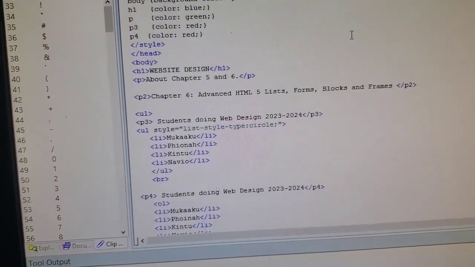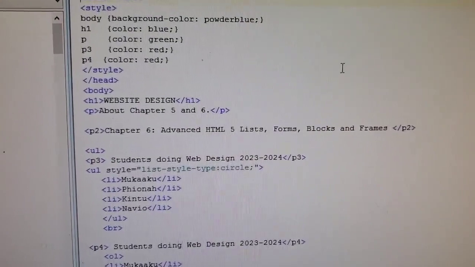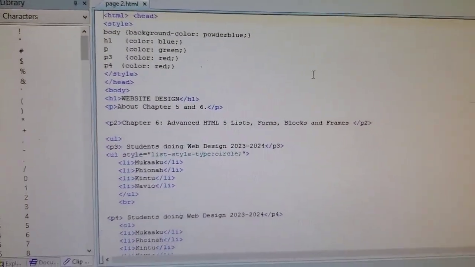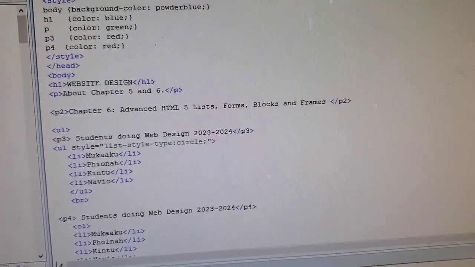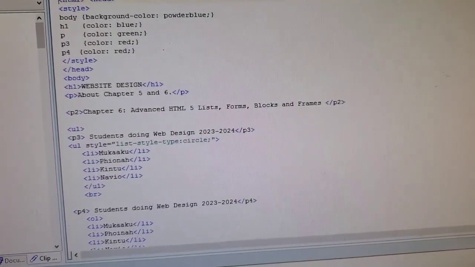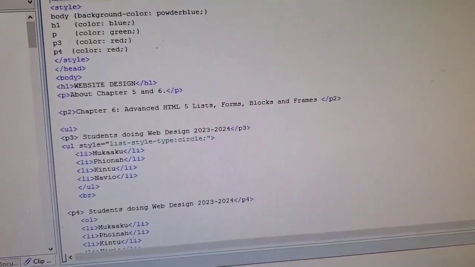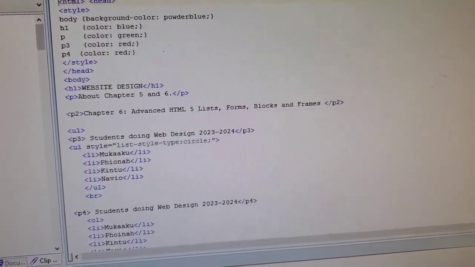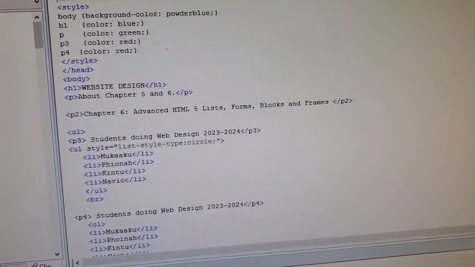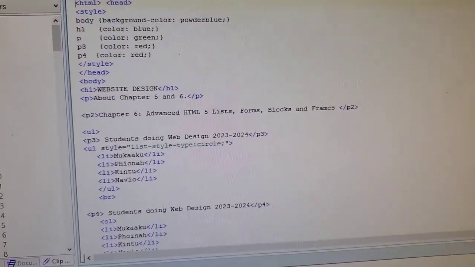Then the inline CSS is applied in a unique style. A unique style uses the style attribute of the HTML element.